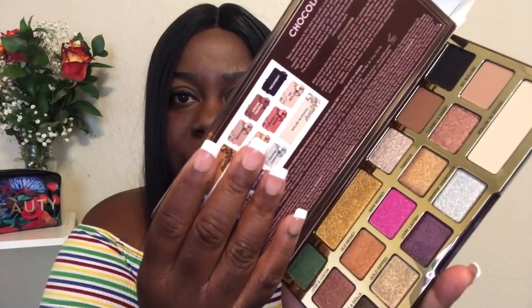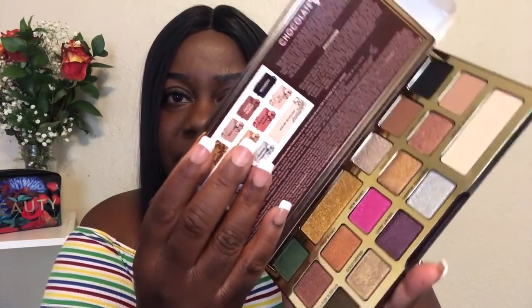I just have to show you guys these colors again. And are you guys like, oh, look at that. Look at that, so pretty. Are you guys like me when you get these beautiful palettes like this, you just don't want to ruin them by testing them out and putting your fingers in there? It's like, I just want to open them and just look at them for a little bit, and then put them away and never touch them. But I know the fun is actually in using them as well, so yeah.